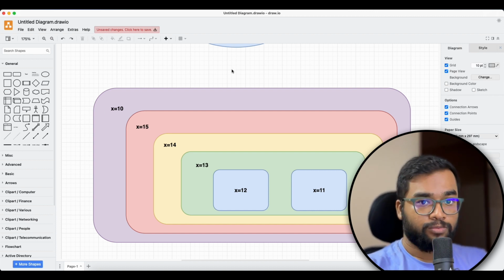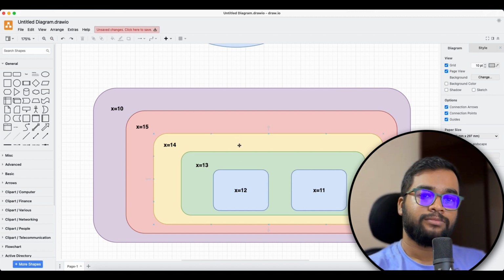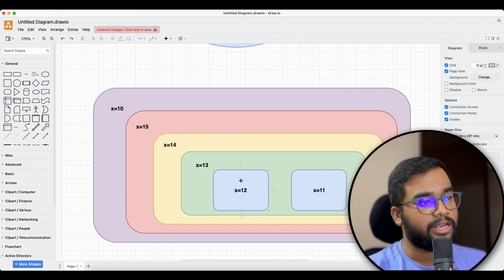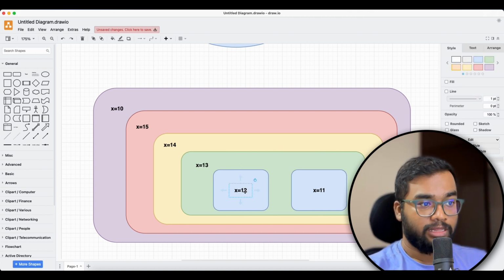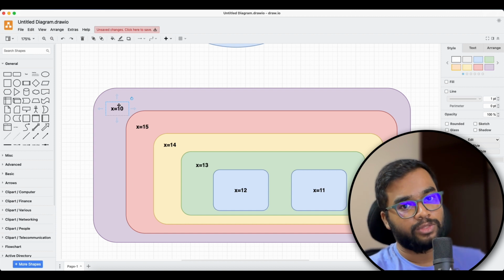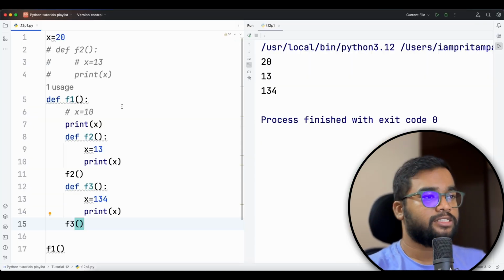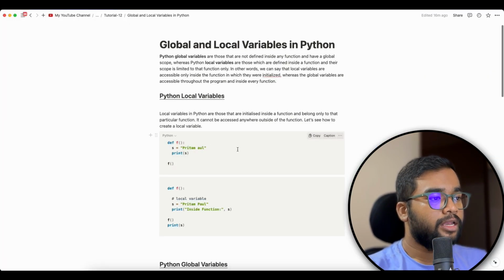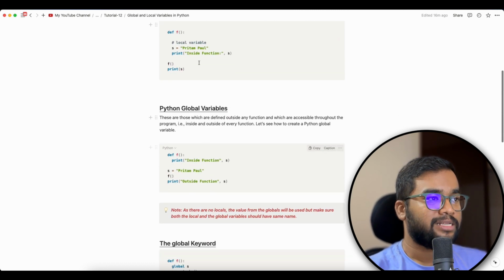Okay, now here there is a catch. For example, if it is not there, I want to use directly this one. How would I do that? Let's check. Here you can see some examples are there.